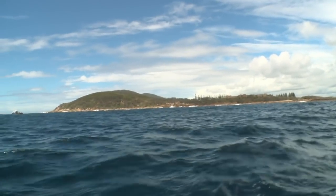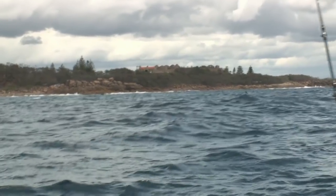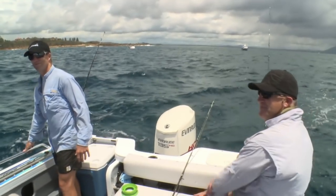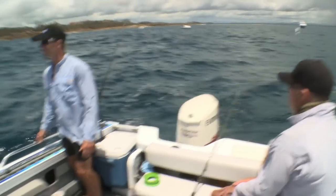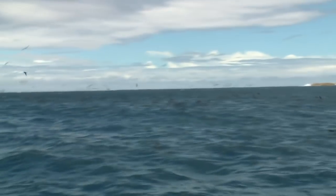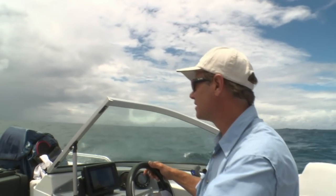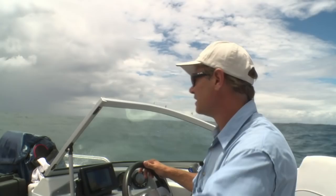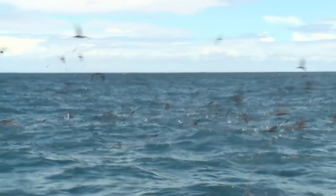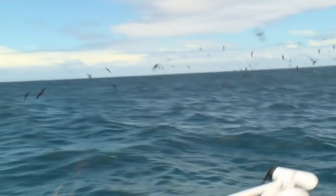There's pockets of boats and tons of birds. The mutton birds are just going berserk here at the moment. On board today I've got my mate Les and my brother Mick, and they're manning the rods. So hopefully one of them will go for a bit of a spin in a minute. You never know what you're going to see when you come out on the ocean. Sometimes it's dolphins and whales, other times it's massive sharks. Today, well, thousands of seabirds all gorging themselves at times when the bait's pushed up to the surface. But there are birds everywhere. Amazing to see.